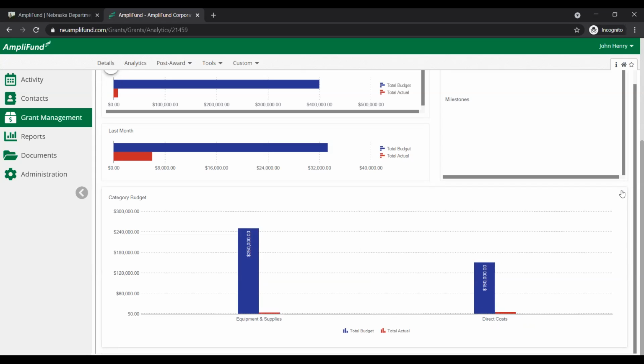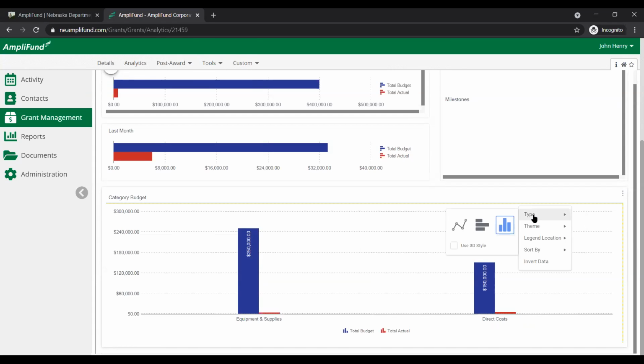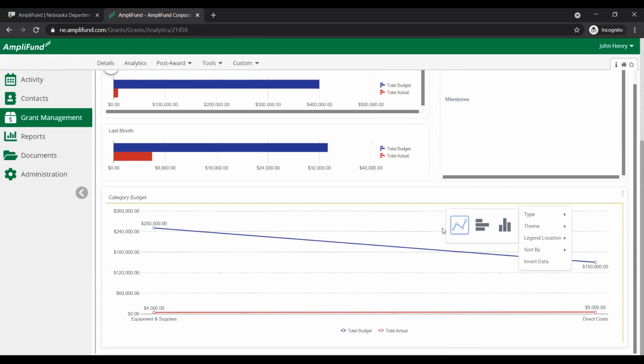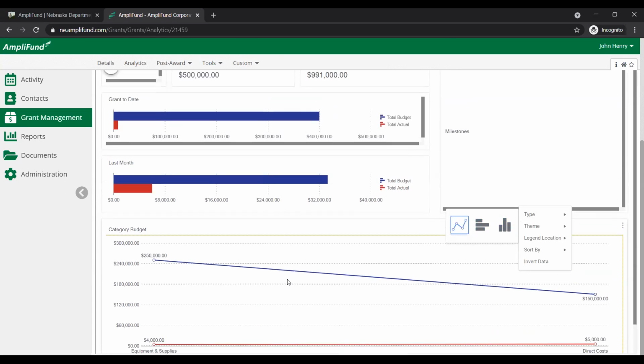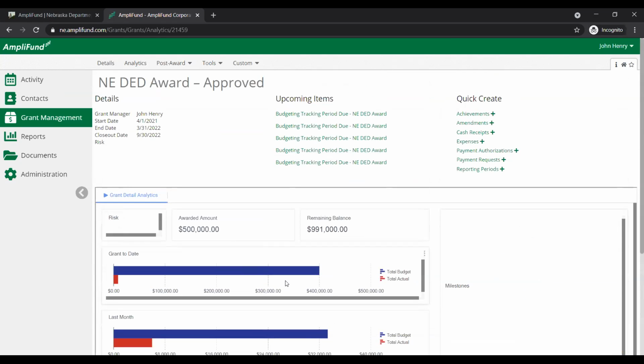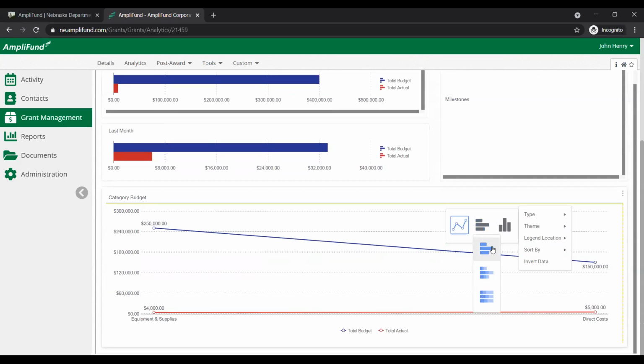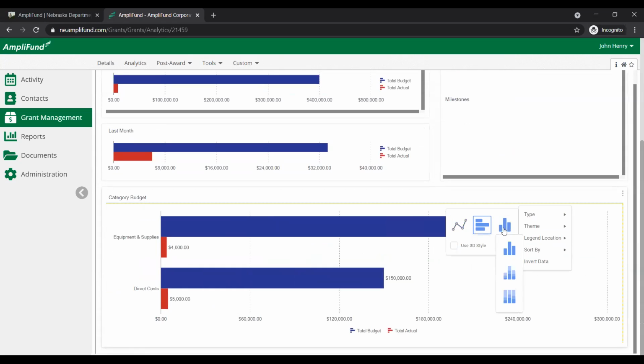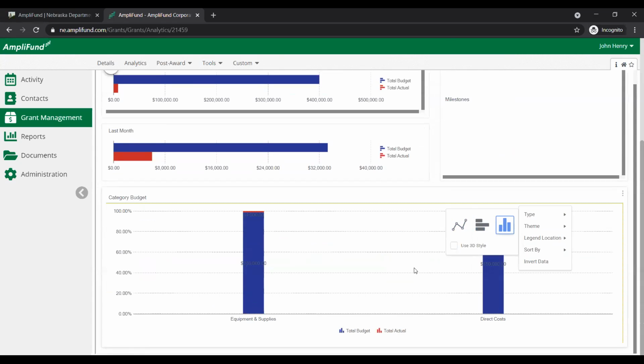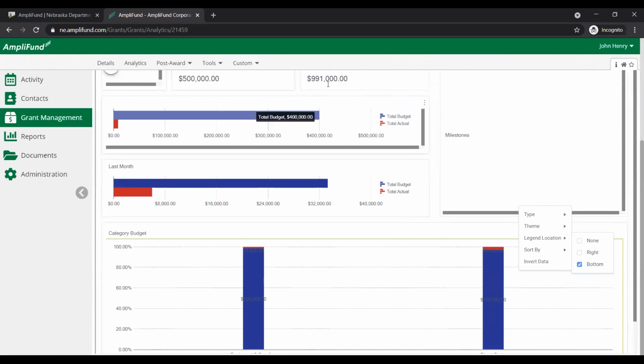If you click on the top right-hand corner, you'll be able to export any one of these. If you right-click into the tile, then you'll be able to change the graph type. There are a number of different options that you'll have. You can feel free to play around with this and see some different information. This is great for showing a lot of different information in different formats, so feel free to take advantage of this grant analytics page that's available to you.